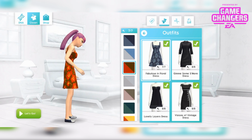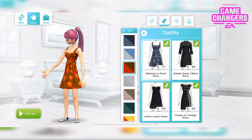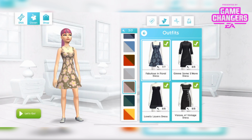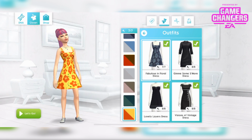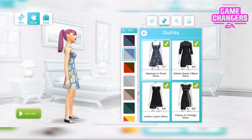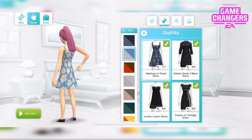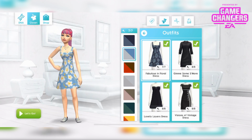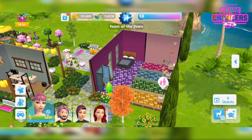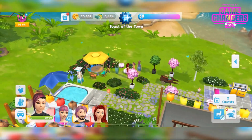That's very bold. That reminds me of like a grandma's couch or something. Looks nice to dress though. They're all very pretty in their own right. But I'm going to stick with my blue. I think that's very, very sweet. These look a little bit like eggs, but it's nice. I like it. Okay, I don't need to skip to different Sims, but I am going to, because these Sims that I've got in these items look so good.